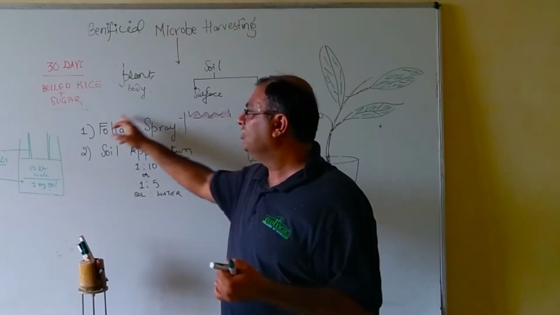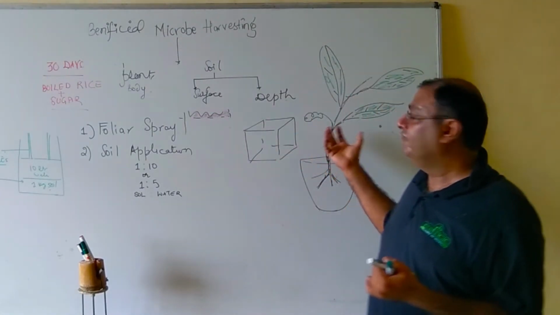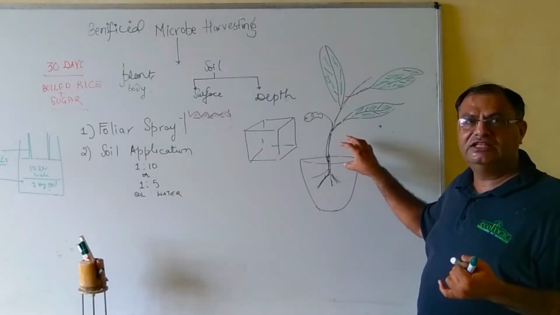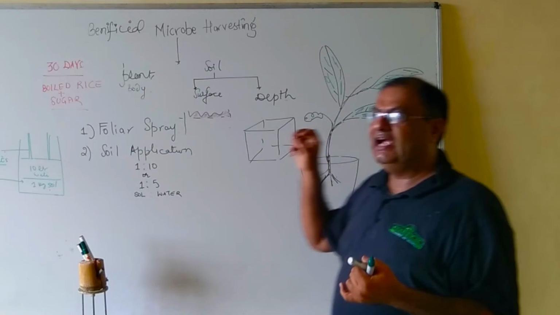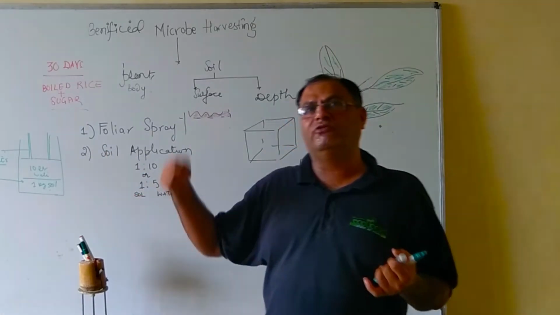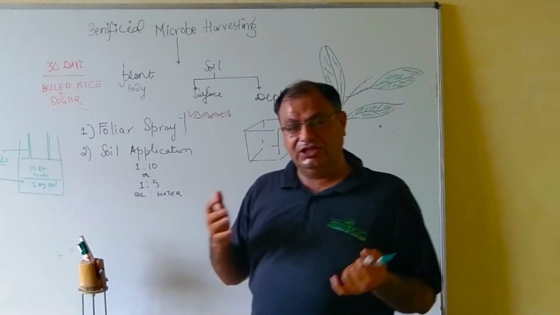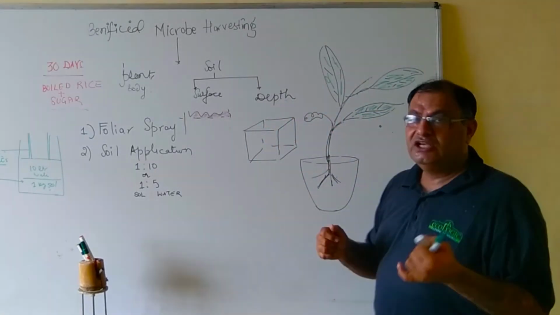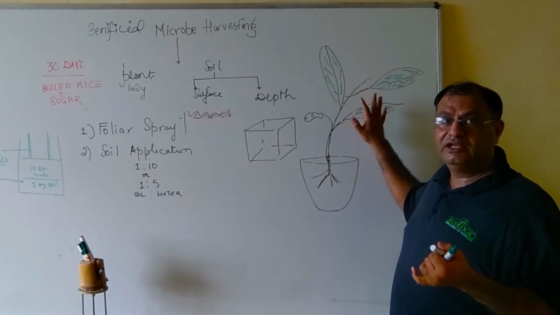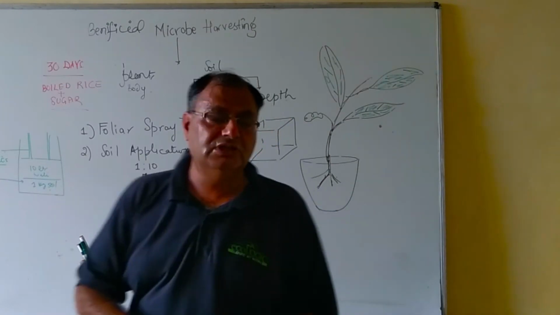What do we mean by foliar solution? A solution which we can spray on the plant's body. So we have used the microbes which were on the plant which was already healthy, and we give them to the plants in our own garden, which are not so healthy or require some kind of fertilization, so that they can grow better and give better yields in terms of flowers, fruits and so on. So one way is very simple. We immerse and then we spray. That is the basic way of getting microbes from the plant itself.